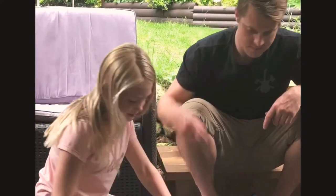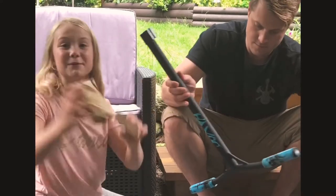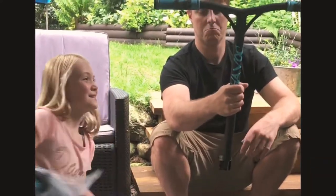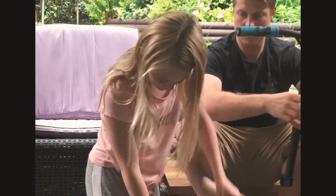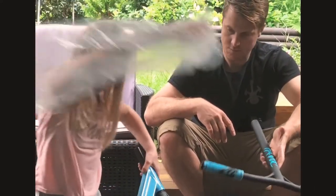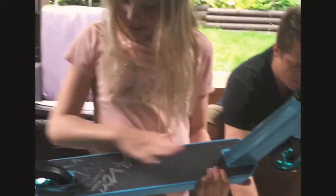After you take this off, there is going to be a little part protecting this with bubble wrap inside. I love bubble wrap. So that's the front of the scooter. It's very pretty. I love the designs on the bars. So I'm going to undo this little part. As you can see, the wheels are very shiny, and you get a very good grip board here, and I love the back pattern. So let's put it together, Dad.